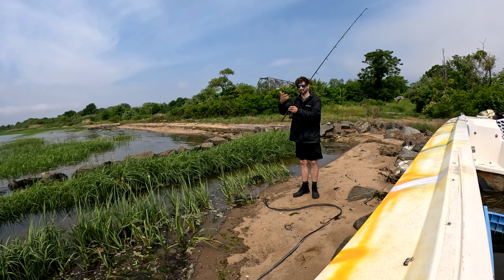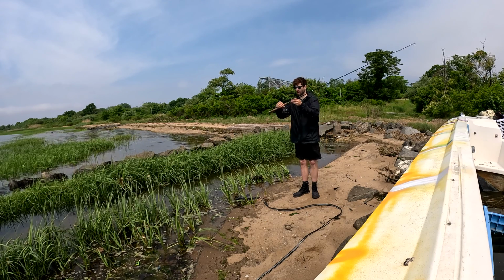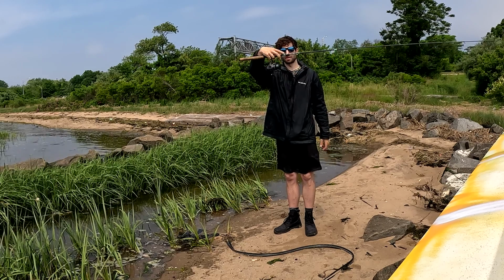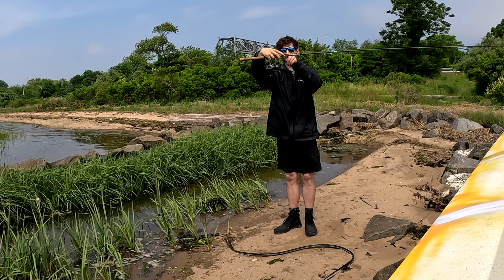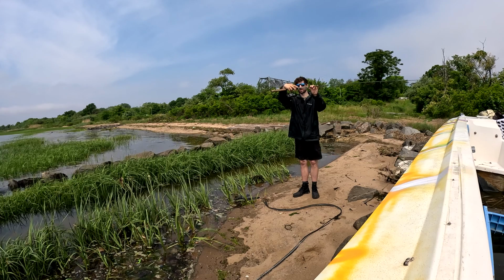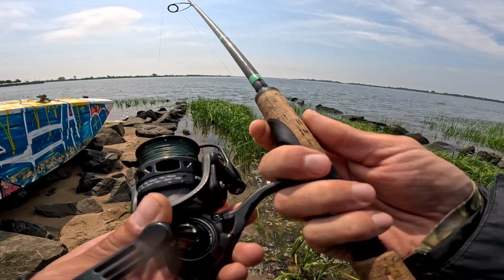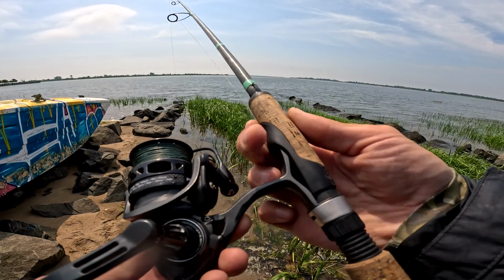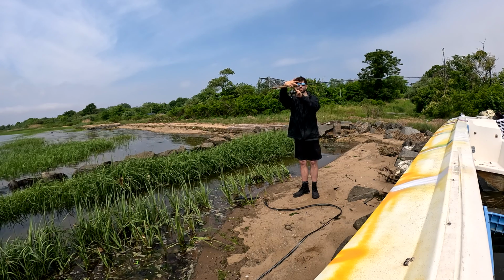Take your hand, whatever hand is preferable, whether you're a righty or a lefty. I prefer to take my pinky and put it between the reel seat and have my index finger reaching the start of the rod. But occasionally, if I get fatigued, I'll take my index and middle finger and put it between the two, but really whatever's preferable to you. I tend to default to my pinky and my ring finger underneath the two.